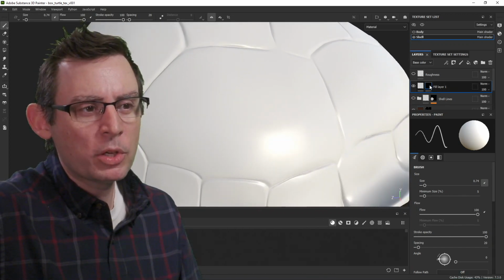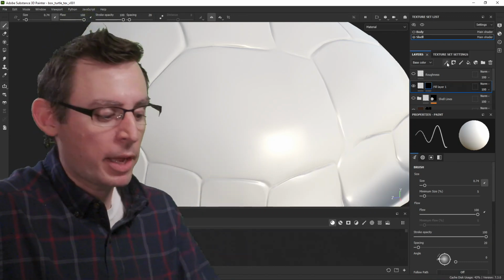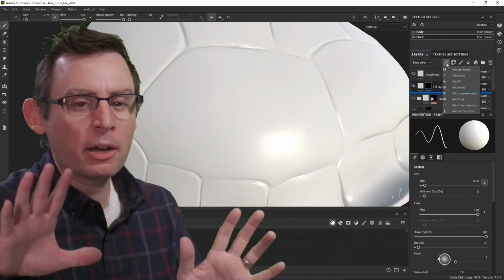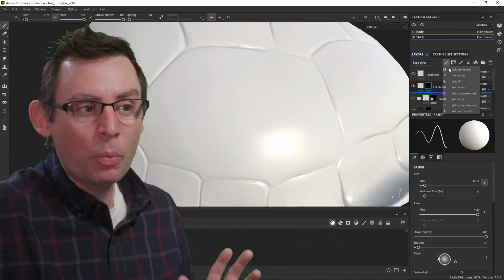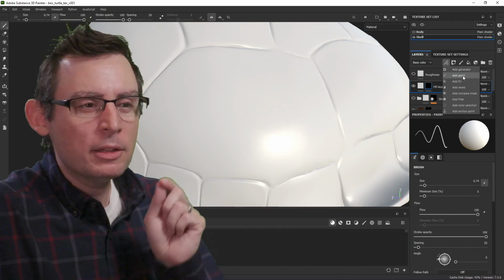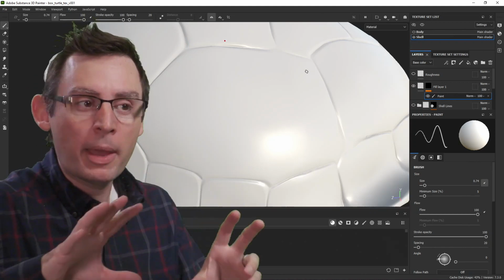So once we create the black mask, the next thing that we should do is add a paint layer. And you can do that under the Effects pull-down menu. And we're going to have an entire conversation about some of these effects. But the one that I want to draw focus to in this particular moment is the paint effect. And this paint effect allows us to paint down some stroke information on the mask itself.